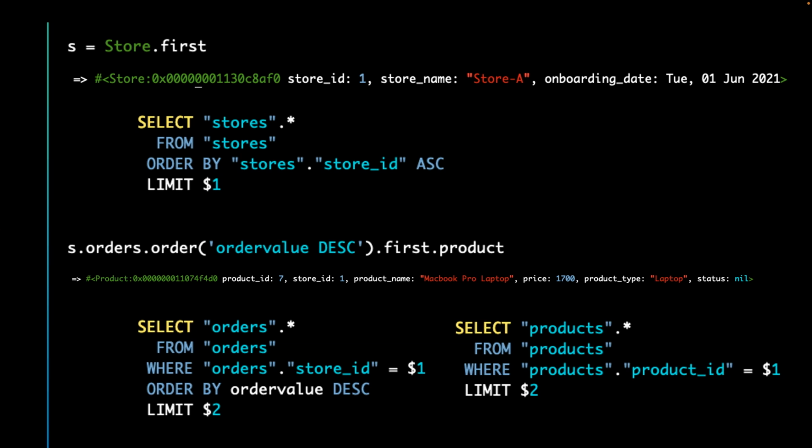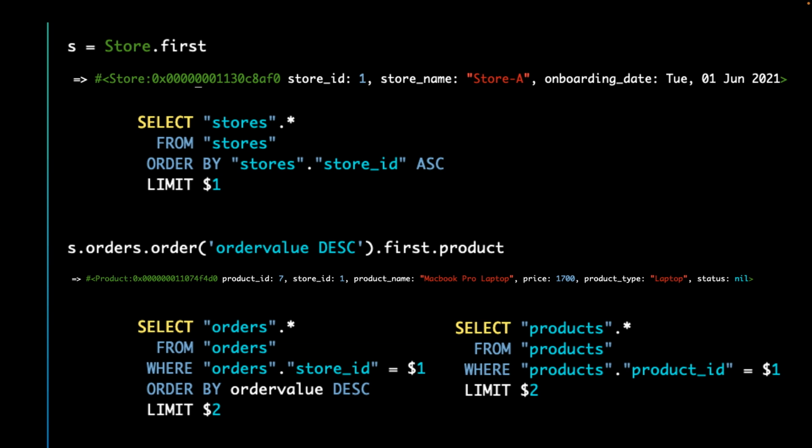As a result of doing this one command in Active Record, Active Record is actually creating two separate SQL statements. Now, with some trickery, we could probably make this more efficient and make it generate only one. But this is still a really good example of how it's generating queries and the considerations of what we should do. The first query it's doing is getting all the orders for the current store, sorting by the most expensive one, and grabbing that one. With that in hand, it has the product ID inside of that result, and it uses that product ID to construct a second query, looking through products, saying, which product is the one for that particular ID? Give me all the details about that. And that's how it constructs that final result of products.